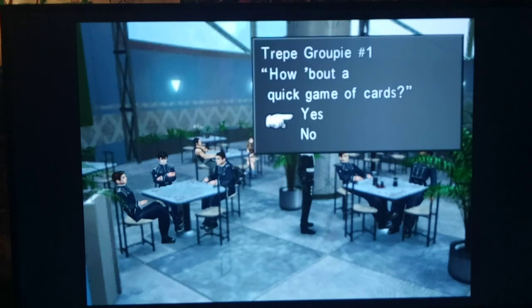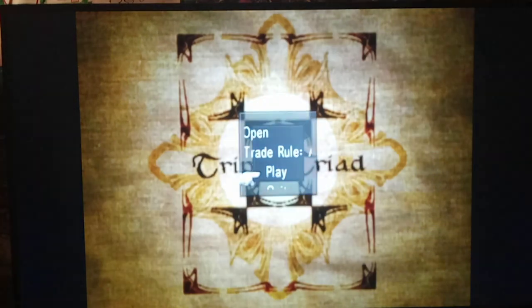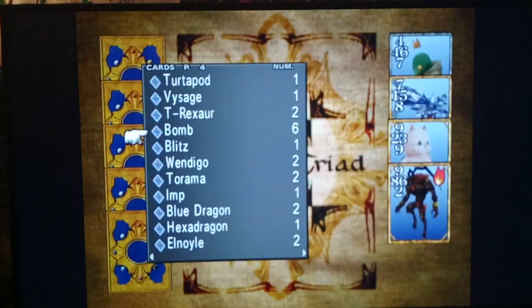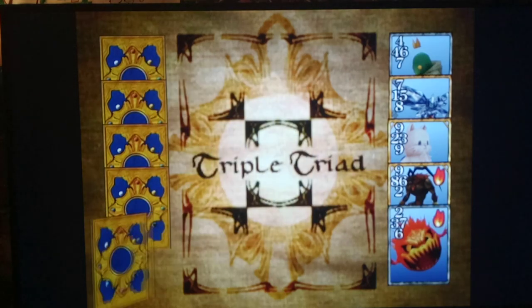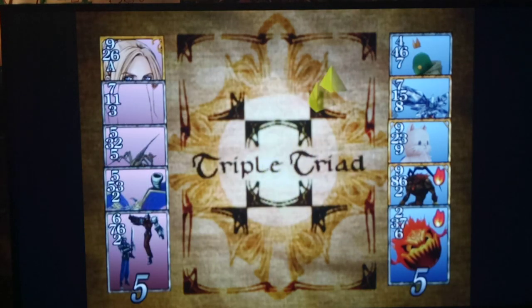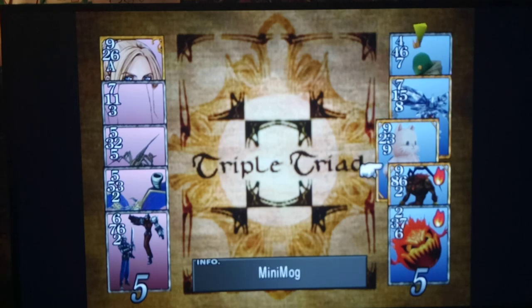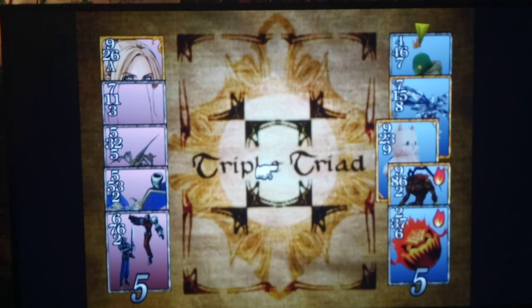How about a quick game of cards? Sure. Alright, buddy, let's play. Oh, okay, guys, this is why I usually play this guy. He played it right away. That is the Quistis card, so pretty good card, huh? It's got some nines, and that's the first card with an A we've seen, which is Ace. Basically, Ace is the highest value you can play.